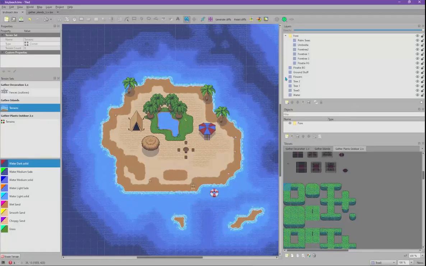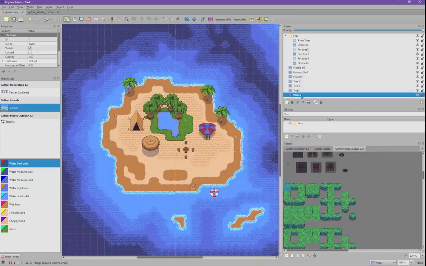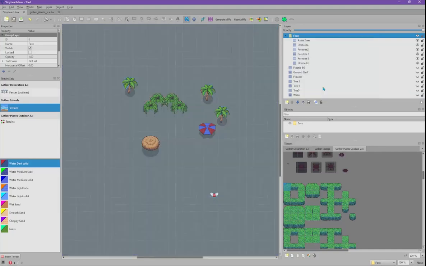So Tiled has, let's see. Okay. So we've got backgrounds and we've got foregrounds. So all of this stuff is going to be backgrounds. And let's see. If we click on that folder and we show/hide other layers, we can hide everything else except these things that were on the foreground layers.